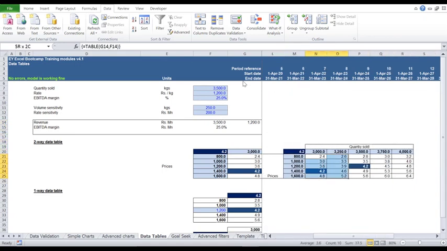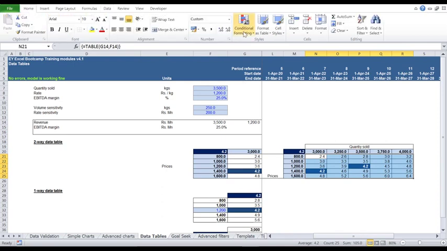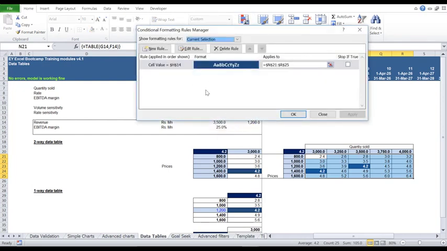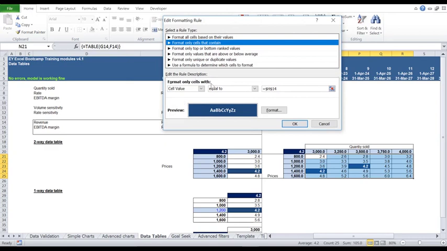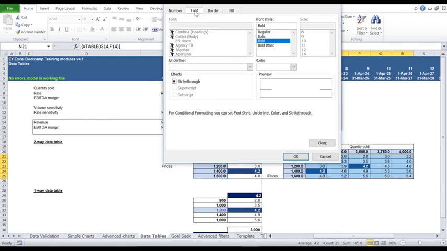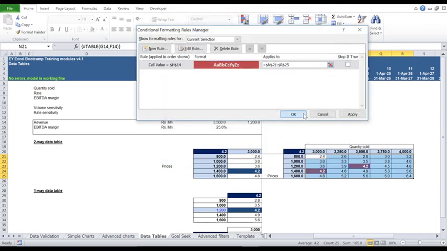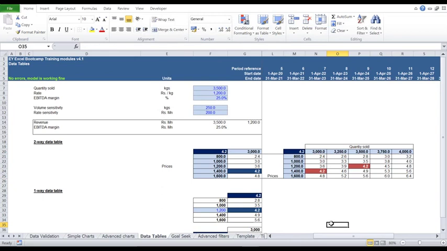So let's go and just view the conditional formatting. We go to Conditional Formatting in the Home tab, Manage Rules, and we can see that conditional formatting has been applied. When we click on Edit Rule, we'll see format only cells with cell value equal to $H$14, and with the color blue, which is specified in the Fill tab. We can change the color to, let's say, this, press OK, OK, OK, and you will see the color has changed. That was the first minor adjustment we needed to make in our data table.